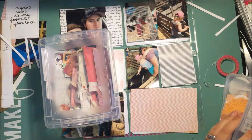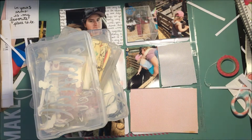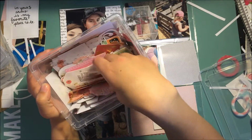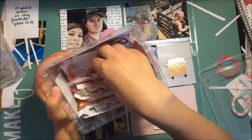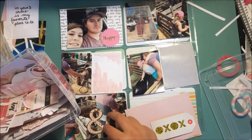So now I'm just going through my embellishments. Well, I'm picking them out first. Sorry, there's a lot of my son noises. My daughter's sleeping, and I just want to get this done. So right now I'm choosing some embellishments to put on my cards. I really love this spread. It ends up being super cute. I just did pink and black and a little bit of white and gold as well.